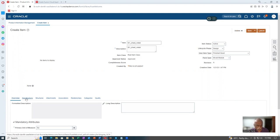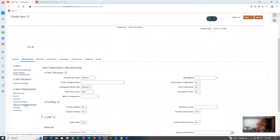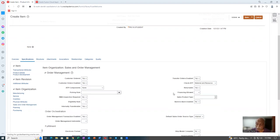You go to the specifications. Here it is a normal, simple item, fine. It is a normal item, and so back to back will not be enabled for this item. In the sales and order management, you will not have back to back enabled. It is a component actually. So drum is the parent, and as a component, it will not be enabled.